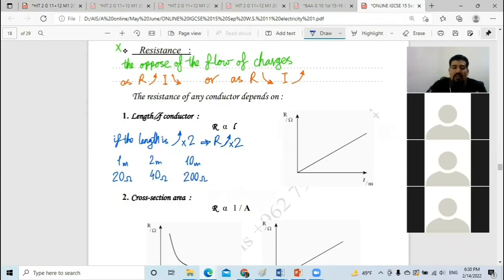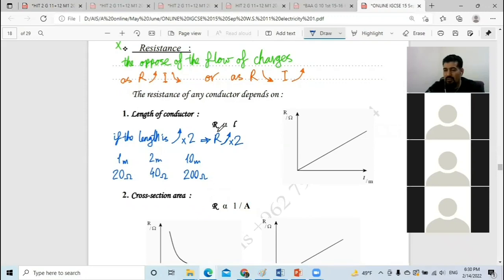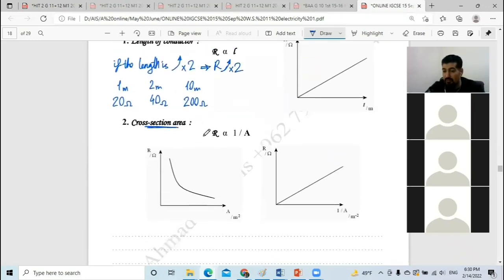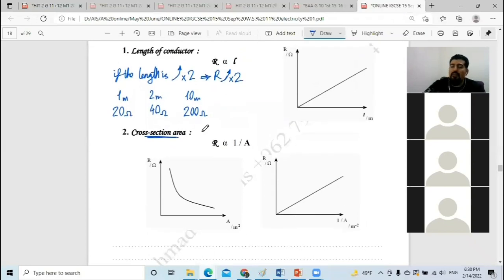So that means the resistance of any wire depends on, number one, the length of the conductor. Number two, the cross-section area. That's why the air-conditioner wire is approximately this thickness, but the laptop charger wire is this thickness. It's very thin. I don't need that much current for charging the laptop, so the wire is thin and has high resistance. But I need a huge current for the air conditioner, so I need less resistance to make the current pass through. I need a thick wire.